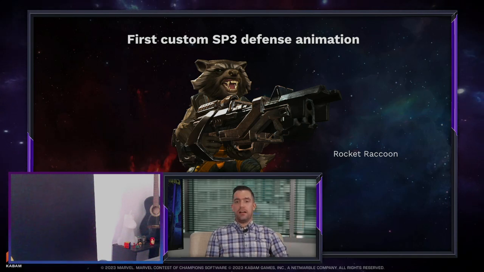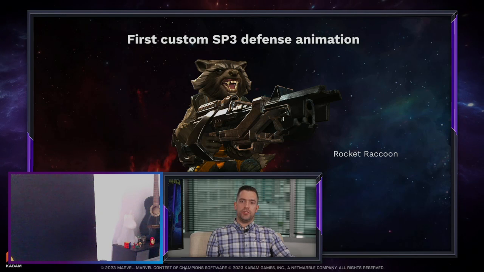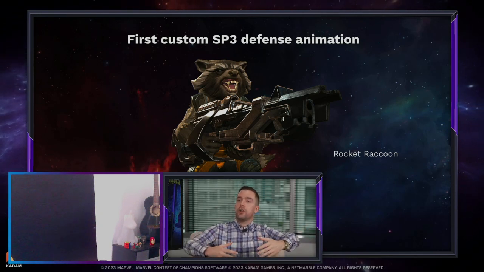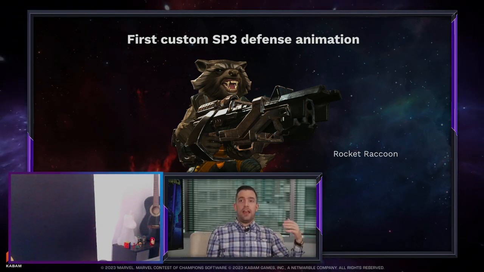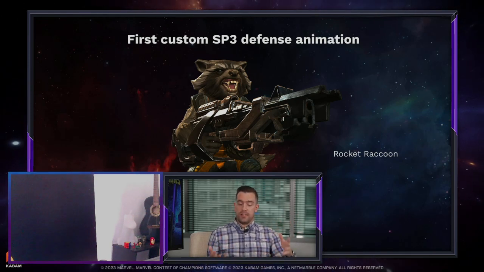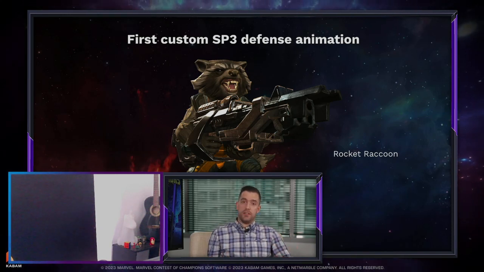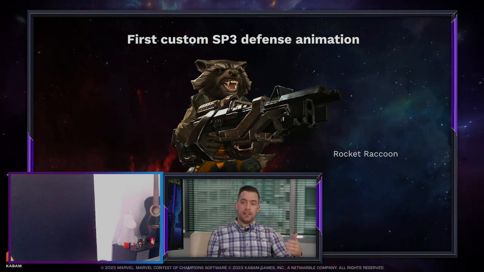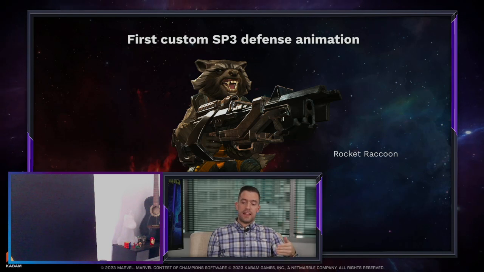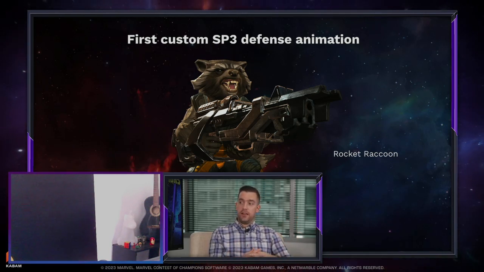Three animations. A lot of them will have a grapple or a throw or something like that, and it requires you to be able to wrap a character's arms around another character, for example. Yep. And when we make new champions, sometimes their body shape, their body size doesn't work generically with other champions' SP3s. So in that case, we have to make custom attacker, defender versions for the SPs so that they get the animations that they want.